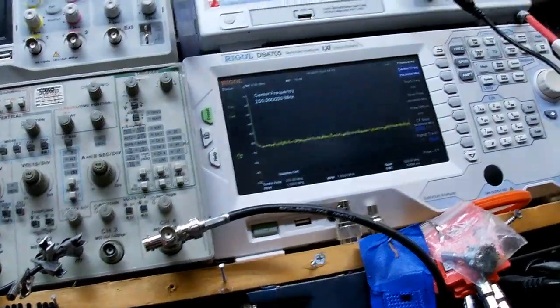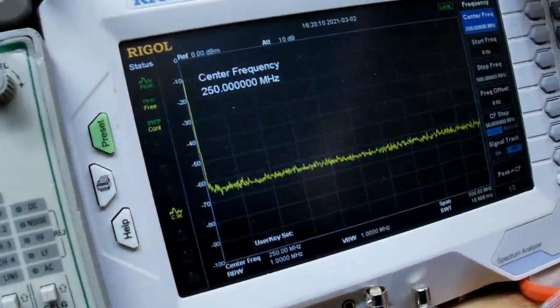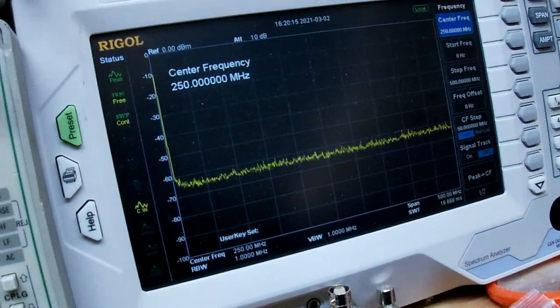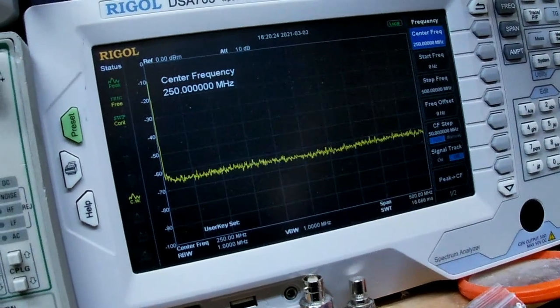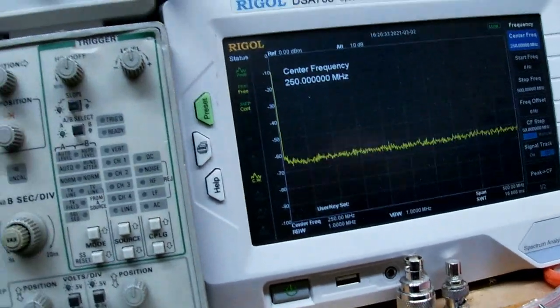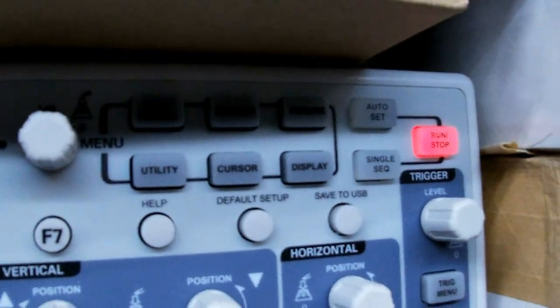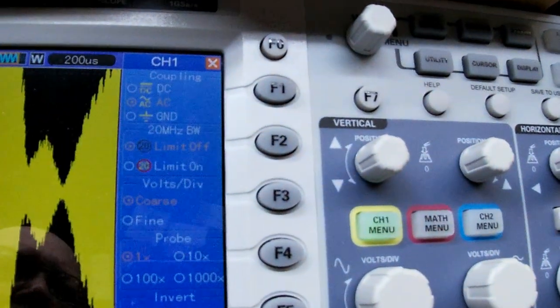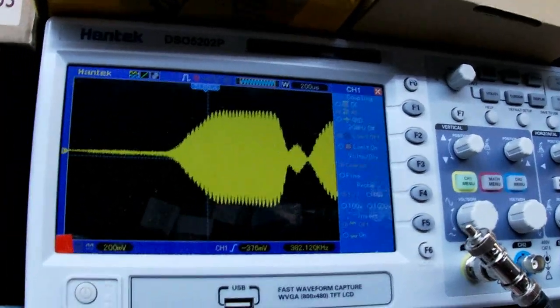That could be why. Well, why is it doing that? Okay, volts per division. Okay, coupling. I don't want DC coupling, I want AC coupling. See that stupid stoplight come on every time I key it? I don't know what I did to make it do that, but I'm turning the volts per division line. There it goes. Hello, audio 1, 2, 3, 3, 2, 1.